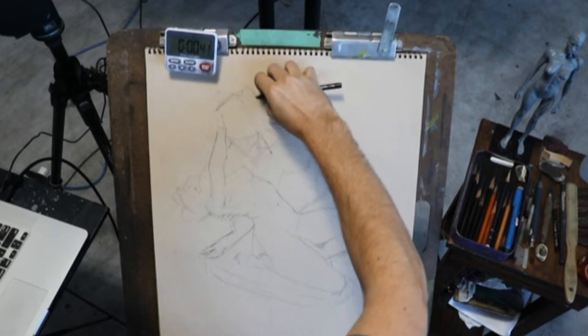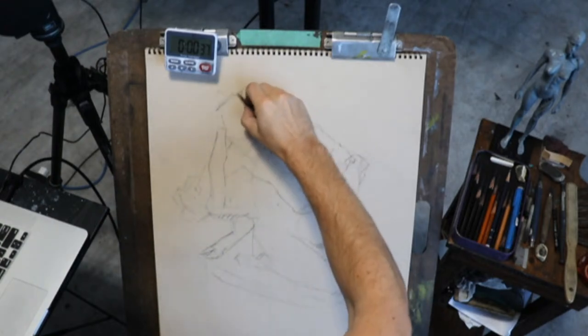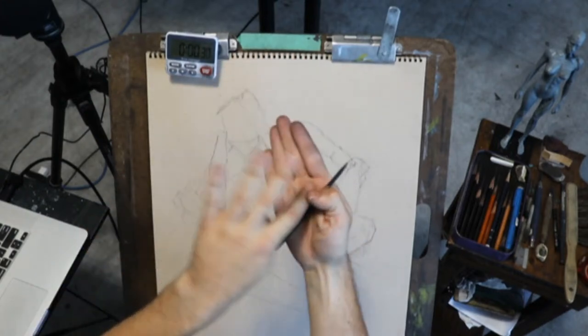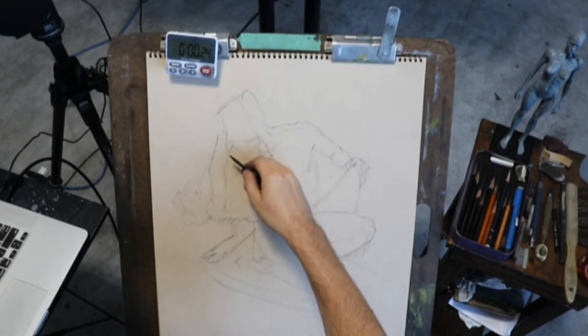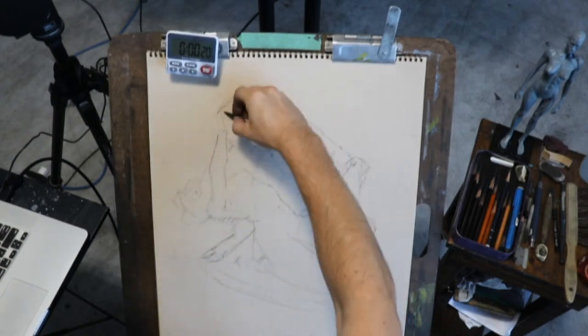I often draw the hands as much of a box at first as you can, like a fist, unless something's sticking out, or continue that shape together, and then break up the fingers later by drawing the negative space in between. But I really think grouping them at first is your best bet, and not getting caught up in those tiny little details right off the bat.